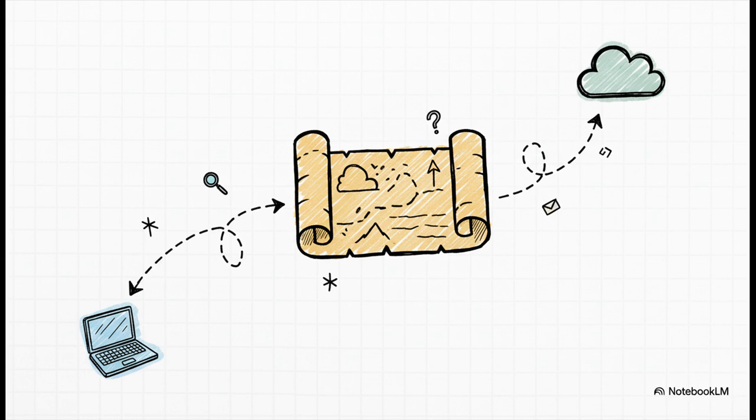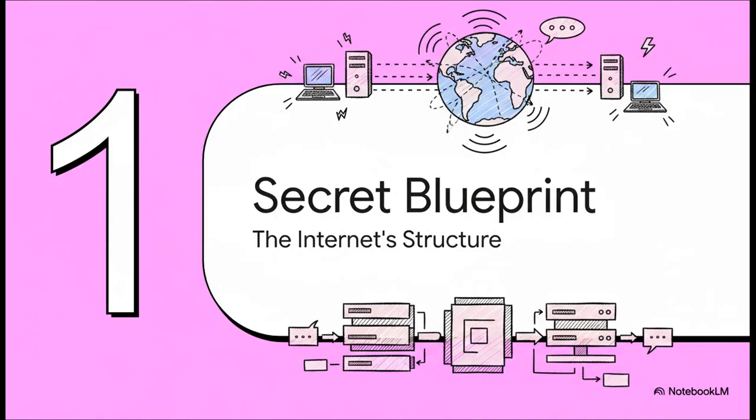And this course syllabus, this is the exact map we're going to use to follow that journey from your keyboard all the way to a server halfway across the world and back again. So let's start with the big idea. This university guide reveals the fundamental secret of how all our devices talk to each other, not just in the same room, but across the entire planet.